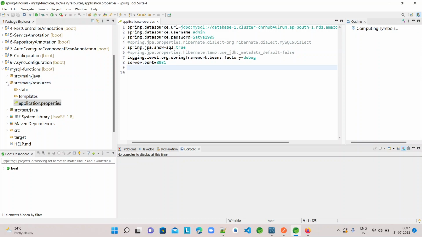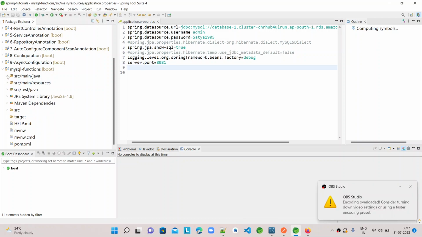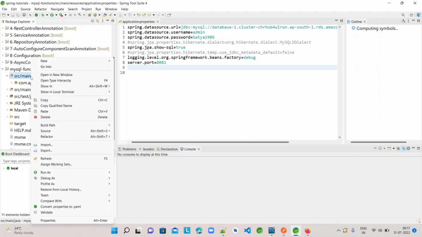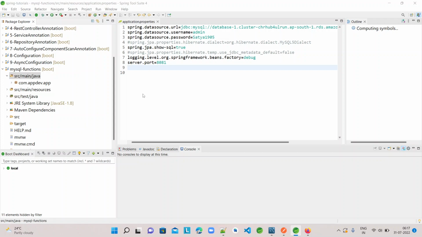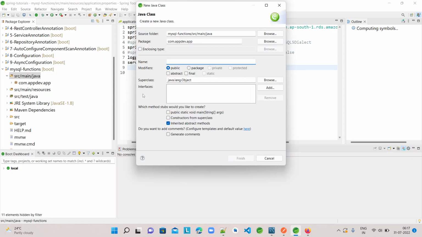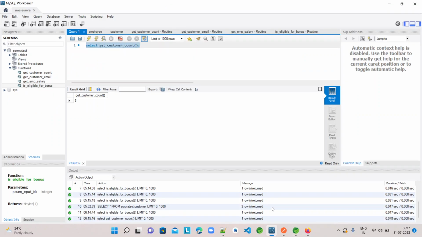So after that, what we have to do, we have to create a repository, right? So that repository class we are going to create. First, we will try to call this one, the get customer count function.